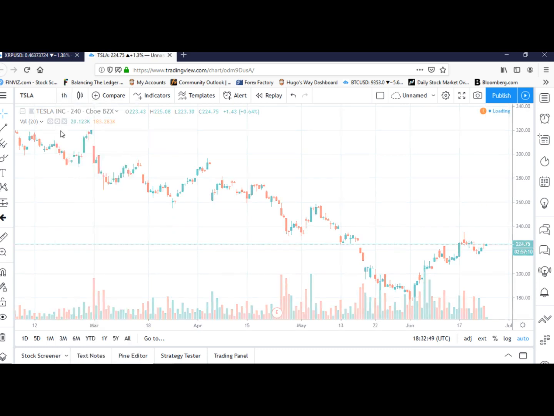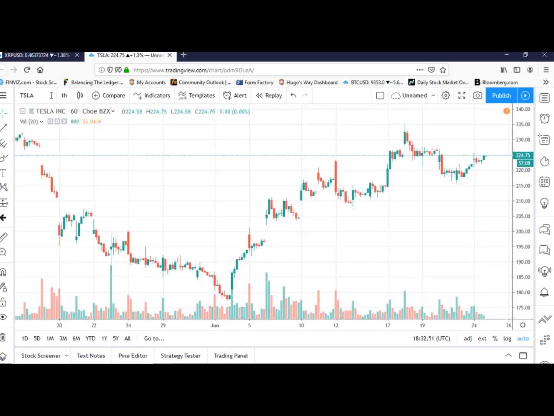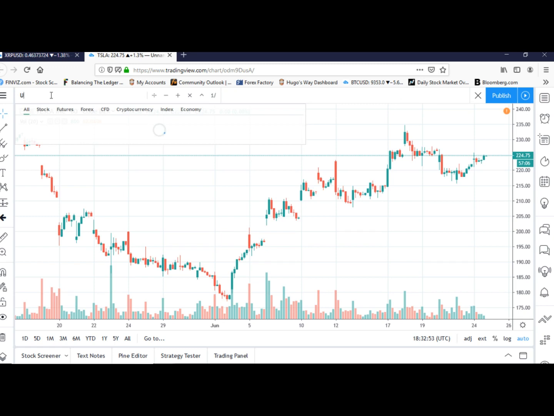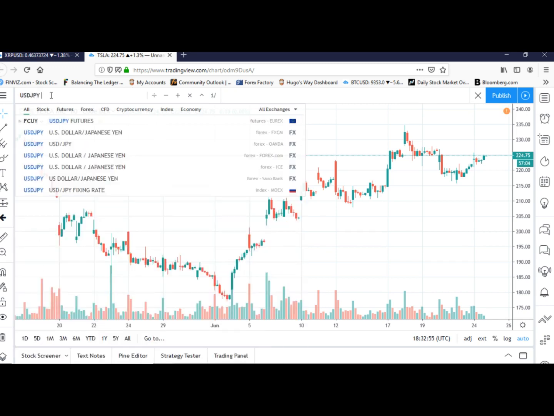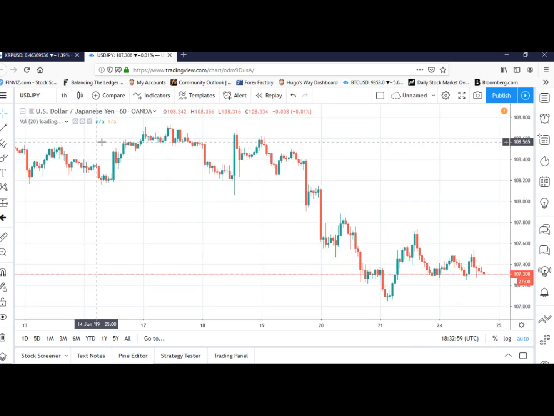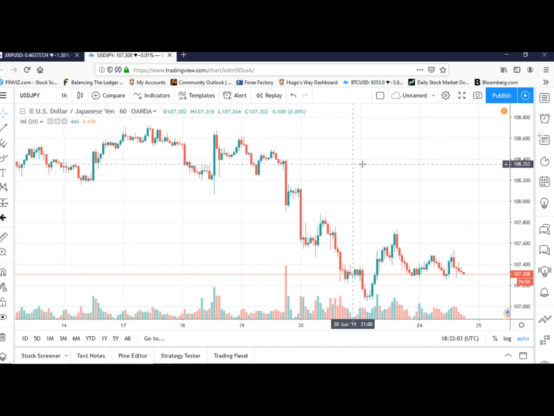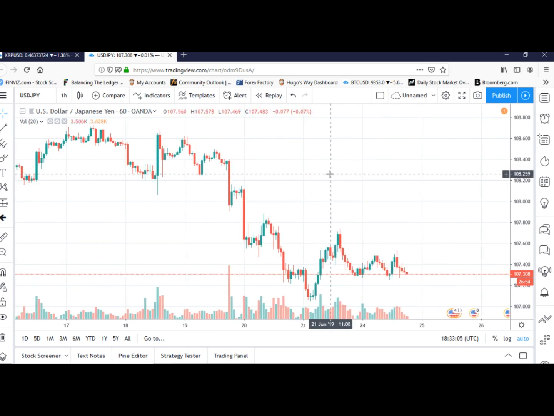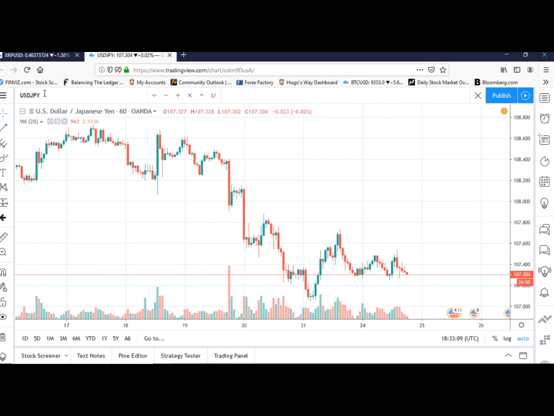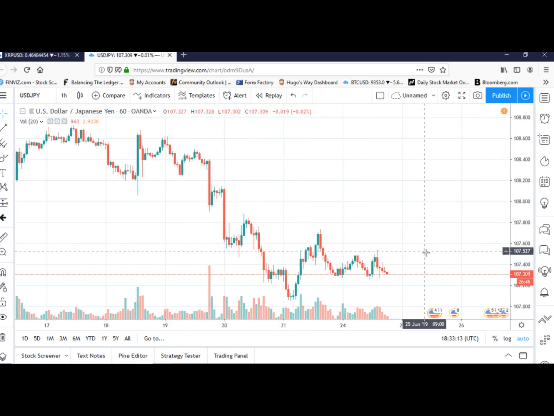So this thing up here is extremely important. To the left, you can type in whatever you'd like when it comes to currency pairs, stocks, etc. Let's just go to the US dollar versus the Japanese yen, just for fun. We're not going to be doing any analysis here. I'm just showing you guys what these tools are over here and how to use them. So we're looking at the US dollar against the Japanese yen, and what this is called is a candlestick chart.